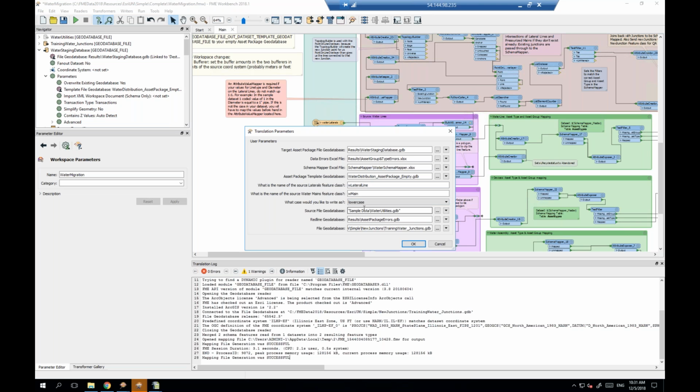The source file geodatabase is your source geodatabase that you would be reading from and migrating from. The red line geodatabase is the red line geodatabase that we write to for either QA checks for features that did not make it through the translation to the writer, or for those new junctions that you can monitor as well. And then this last one here is the reader I just added. So normally it would not be there.